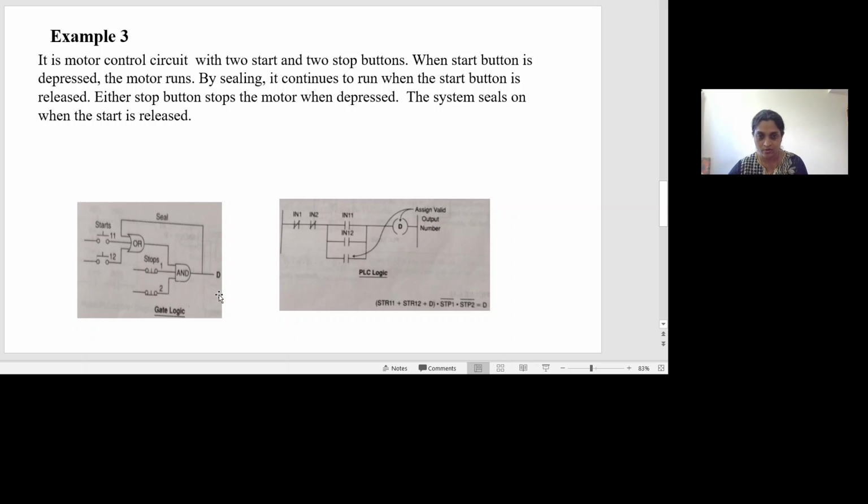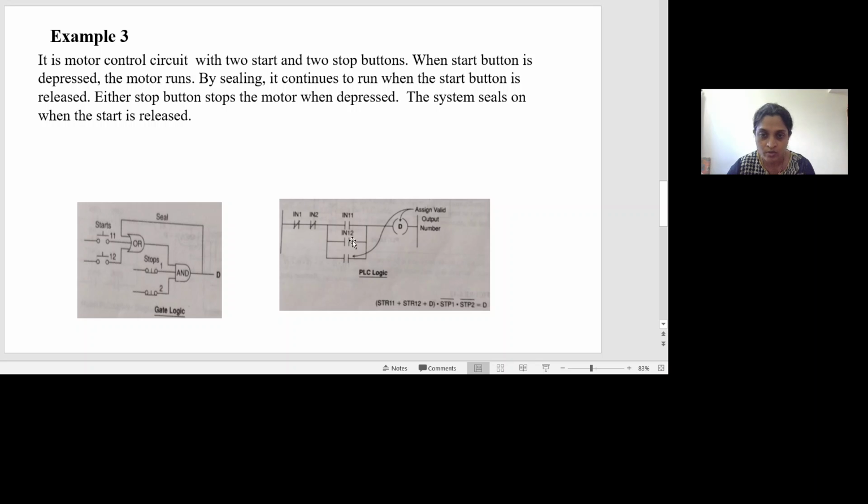Now let us go to the conversion of this logic circuit into a ladder diagram. Here you see you have AND gate here, and the inputs are 1 and 2, which represents a stop button. So because it's an AND gate, the inputs are to be connected in series. So I have taken IN1 and IN2 contacts, which are connected in series here. Now let's move on to the OR gate here. We have here three inputs for the OR gate, and since it's OR gate, the inputs of OR have to be converted into contacts in parallel. So I have taken three contacts and they are in parallel with each other.